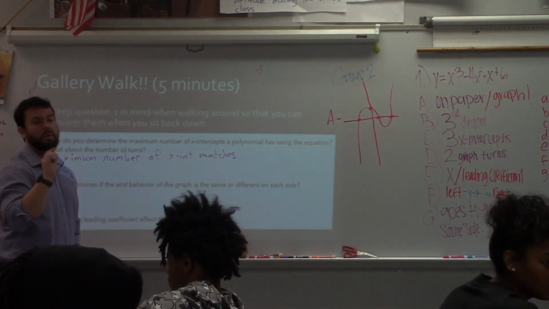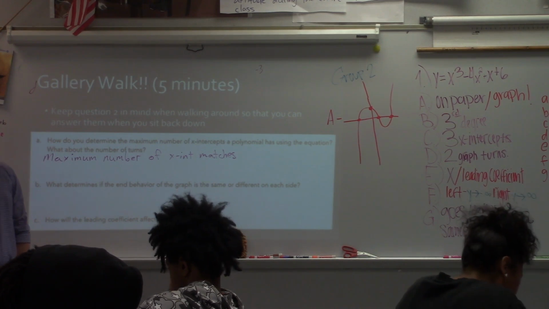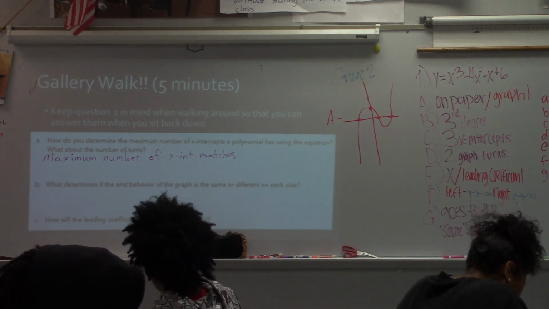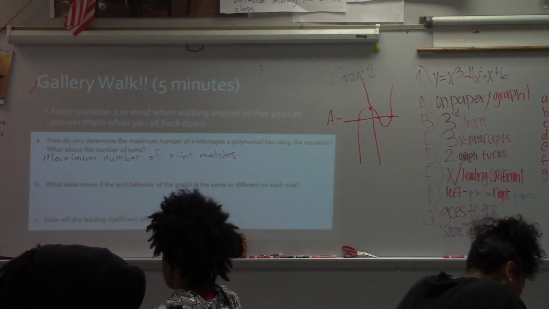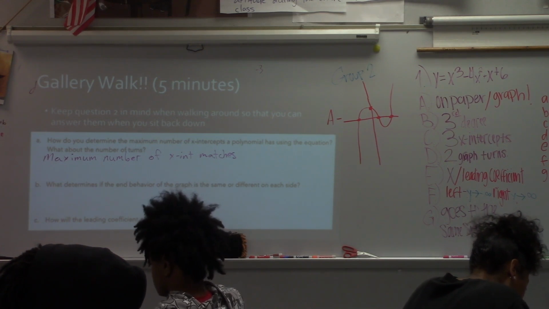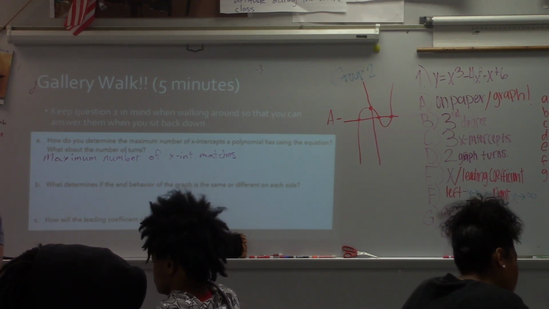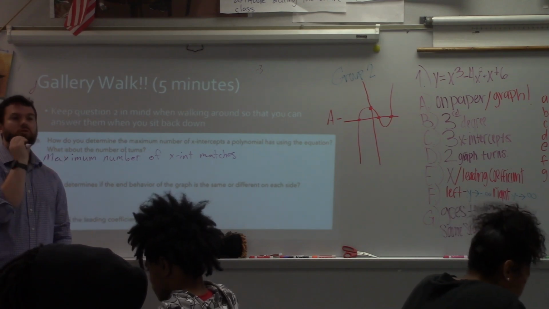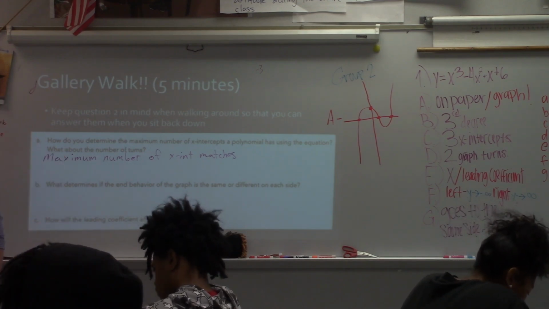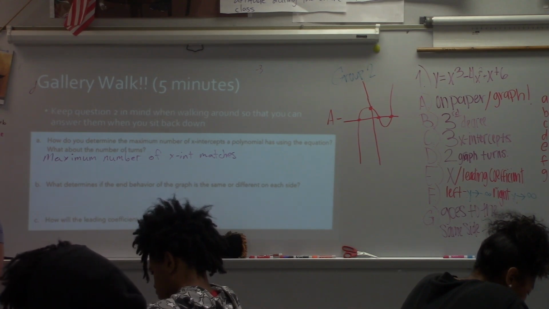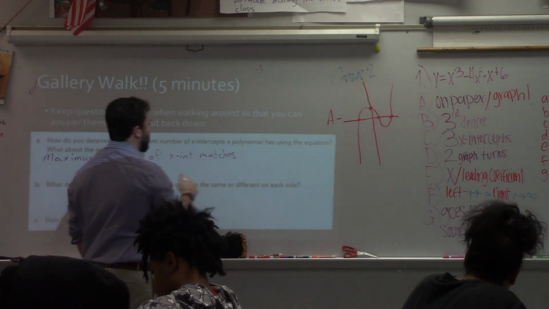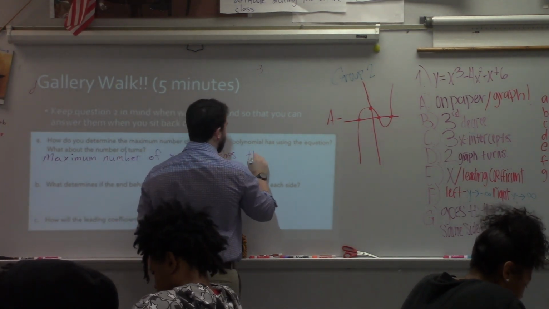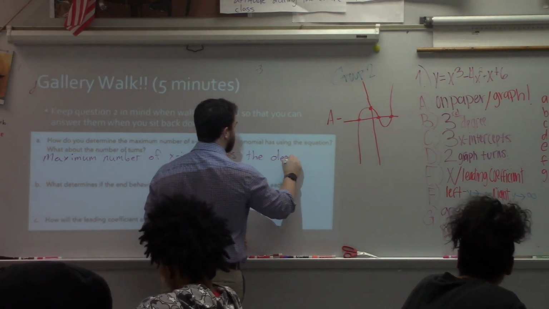I'm going to push back on that language a little bit because we keep messing up a little bit. You don't have to say highest degree. What do you need to say? Degree, because what is the degree? The highest power, right? You don't have to say highest degree. The highest power is the degree. The maximum number of x-intercepts matches the degree.